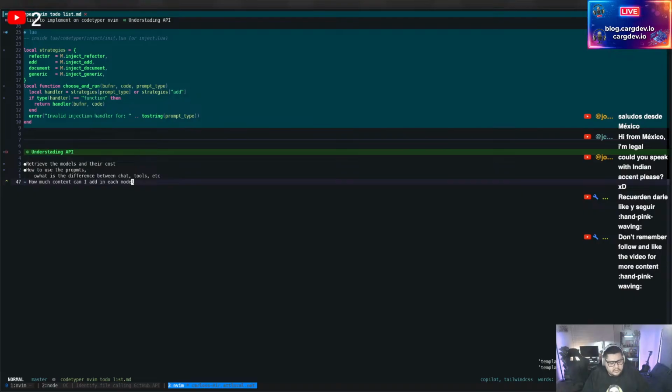Because if you saw the other project, the CodeTyper CLI, I just have it hard coded to 128k tokens, but it's hard coded. So yeah.